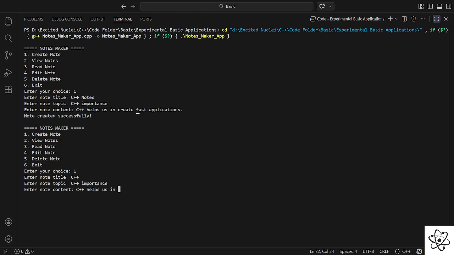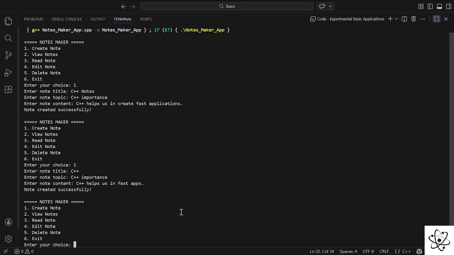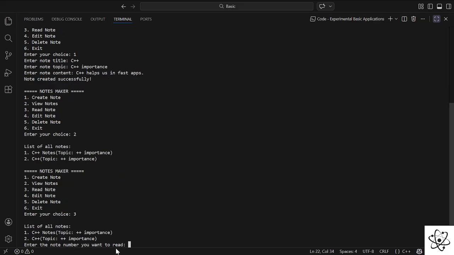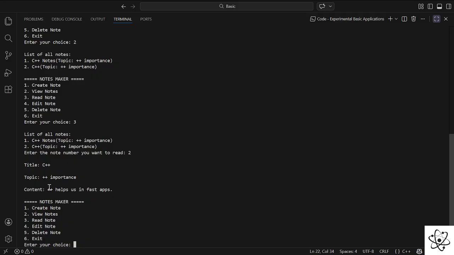Then let's leave the, oops. So basically, I'm going to leave this create here, so basically, differentiate between them. Now let's read, or you can say view the notes we have. We currently have these two notes. Okay, topic wise we have seen. Now I want to read that. Let's say a second note. Okay, content C++. It is not reading now the first character, but the rest is getting read here.